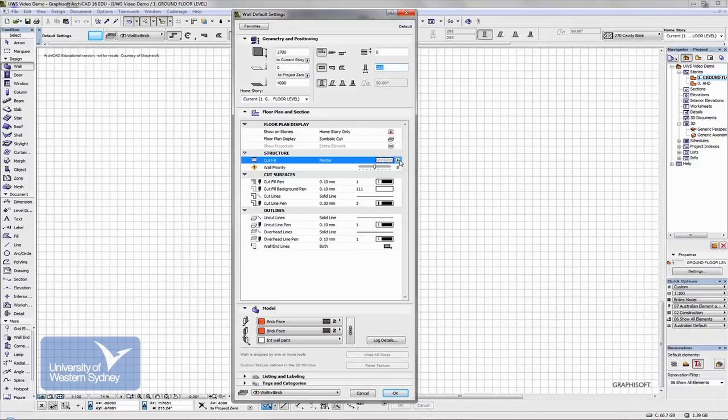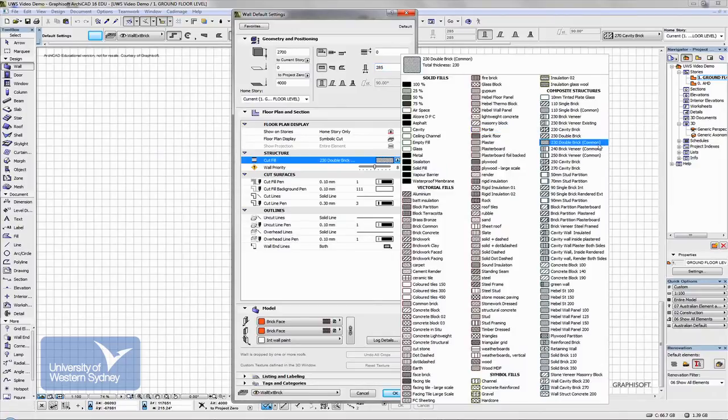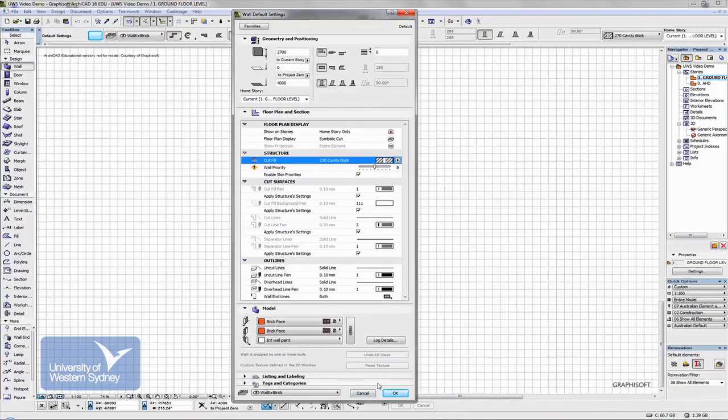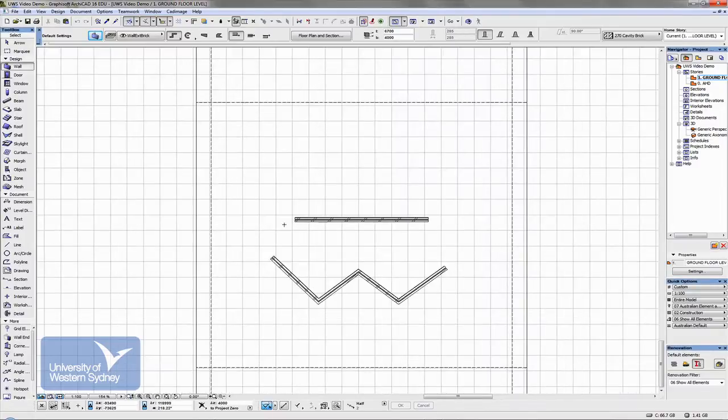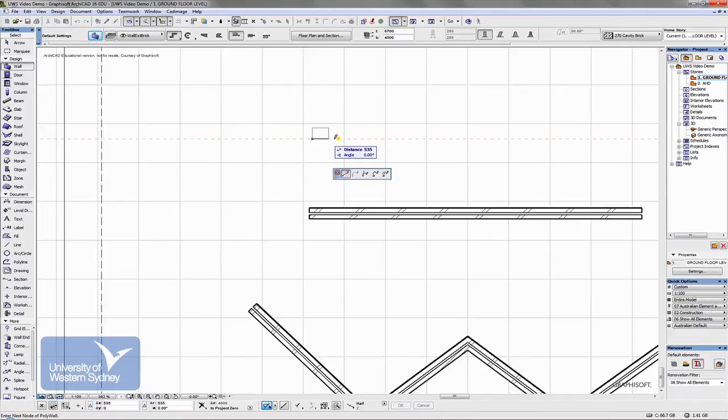Let's set that wall again at cavity 270 cavity brick. Okay, and say OK, zoom in, and then I'll just point out the fact that as we draw, the active edge becomes very important. As I mentioned earlier, it's generally the outside face of the wall. And as we hit tab, for example, the distance of the active edge is highlighted, and that's the distance that we set up the lengths of the walls with.